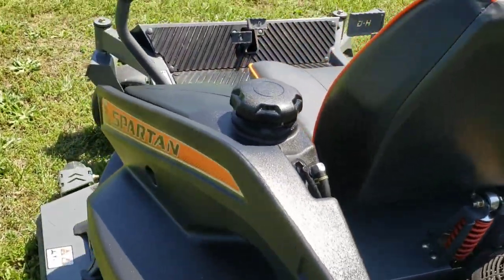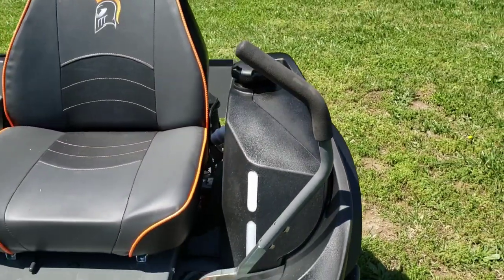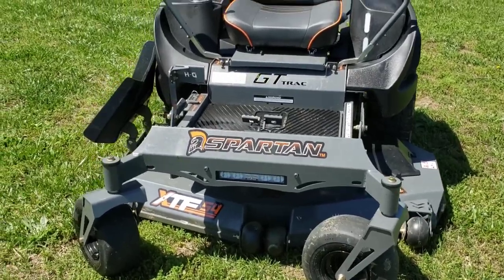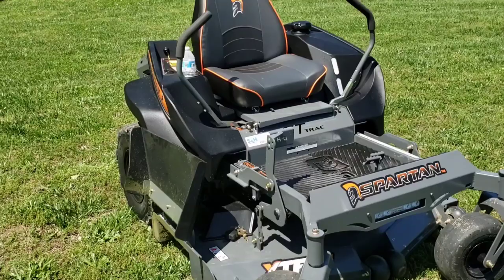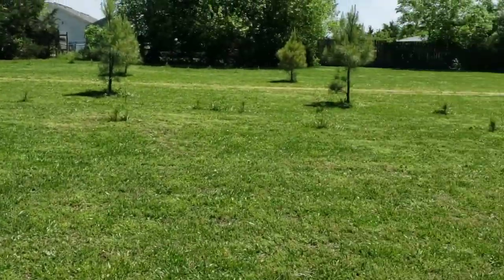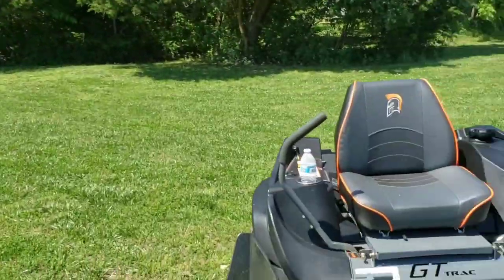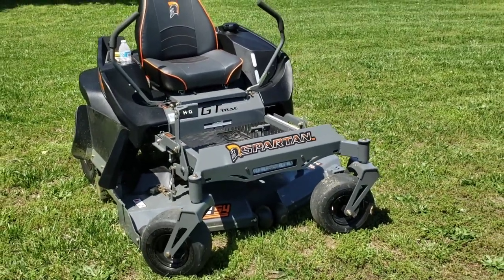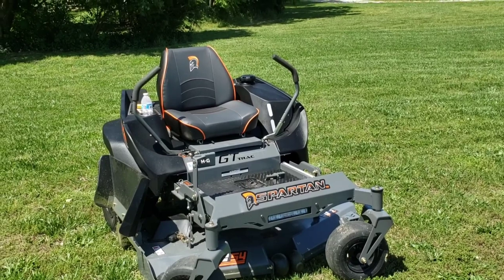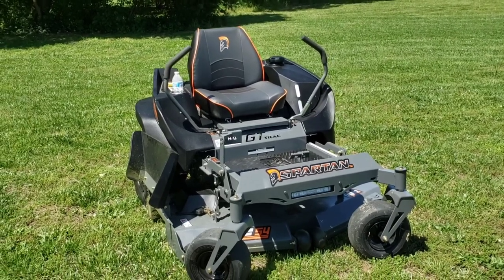It has about 5.5 gallons in it. A Bush Hog, I think, had nine — that's one thing I like better on my Bush Hog. I went from a 42-inch to a 54-inch cut. I've got three-plus acres of mowing. It usually takes me two hours and ten minutes to get it mowed, but it only took me an hour and about fifteen minutes — almost cutting my time in half.